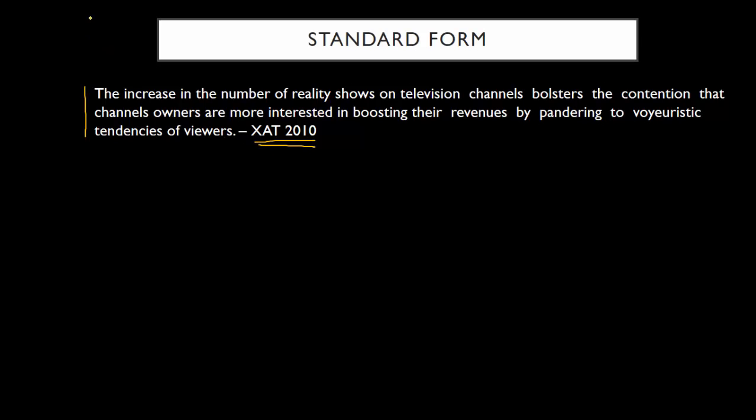Normally in every argument, the person makes one claim or one conclusion and justifies that with a lot of other things. There is a main conclusion that is being made. So let's read this again to identify the conclusion. It says the increase in the number of reality shows in the channel bolsters.